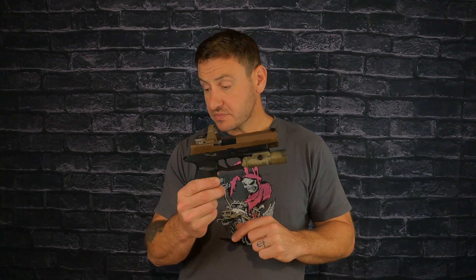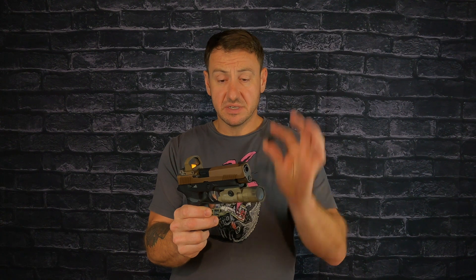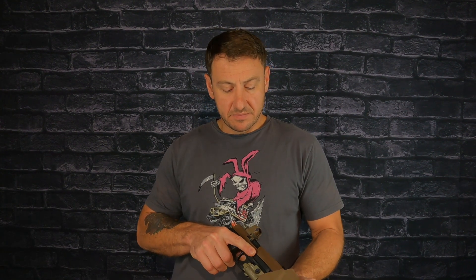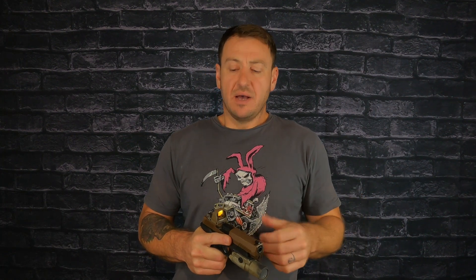I assure you I love my Glocks — I'm not getting rid of them or anything like that — but this is what I'm going to be shooting for a while, playing with these setups. Keep in mind, I really only have technically two guns here because I've only got two FCUs. This is my main squeeze for sure. I did run it with the thumb deal on here, but it makes it not so easy to put in the holster — it sticks out a little far. I prefer to run it streamlined like this. I don't like going too far into the competition style. That's where you kind of lose me.